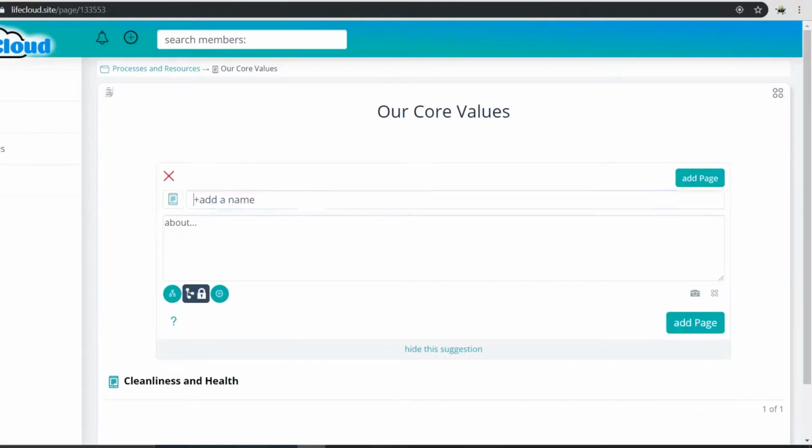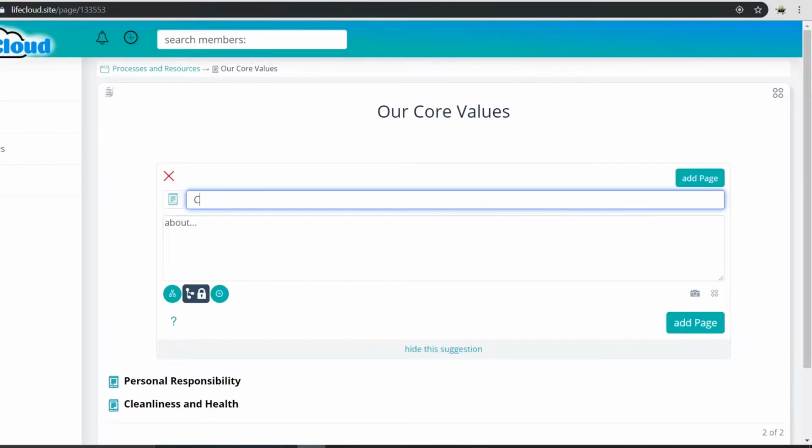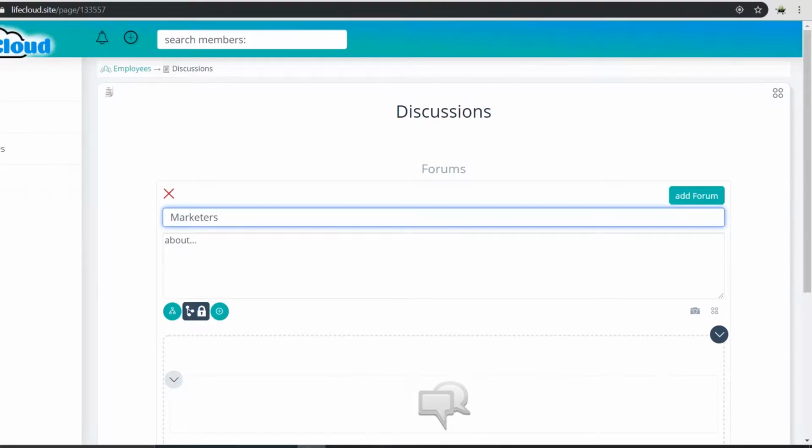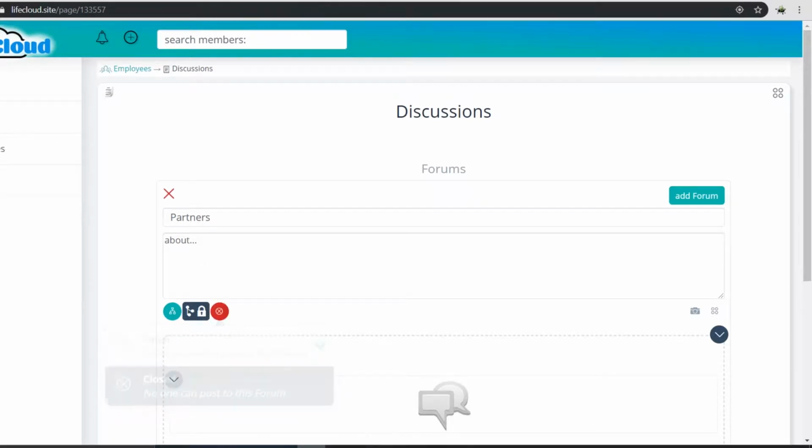It's all about saving time too. You spend a minute here, a minute there looking for something, but that's a lot of minutes as you go on. Throughout the week, you're talking about hours. It just racks up. These are hours of productivity which you're losing because you're not keeping things organized in one place. This is what LifeCloud is really for. It can even be that my managers can view and post topics here, and employees can view these but can't add. It allows you to really control who you want to have access to what.